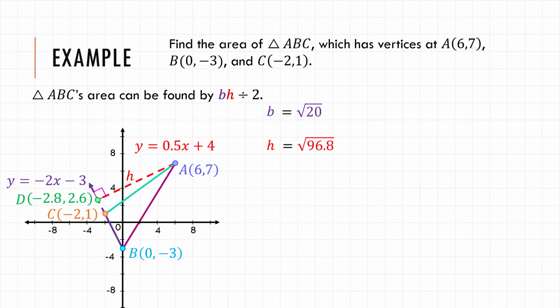So now we have the exact values of the base and the height. We can just plug that into our area of a triangle formula, base times height divided by 2. And if you take all of this and you put it into your calculator, you'll find that the area of this triangle is exactly 22 square units. So there you have it. We found the area of a triangle that has vertices if we are only given the coordinates of those vertices. We were able to find the exact area of the triangle contained within through the help of analytical geometry.